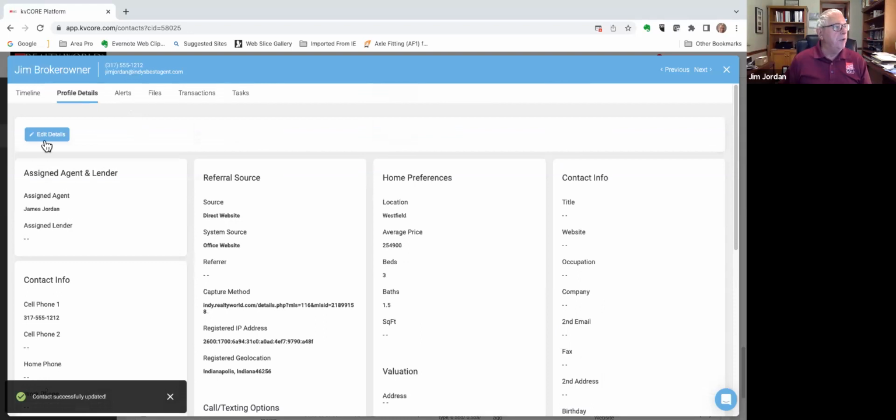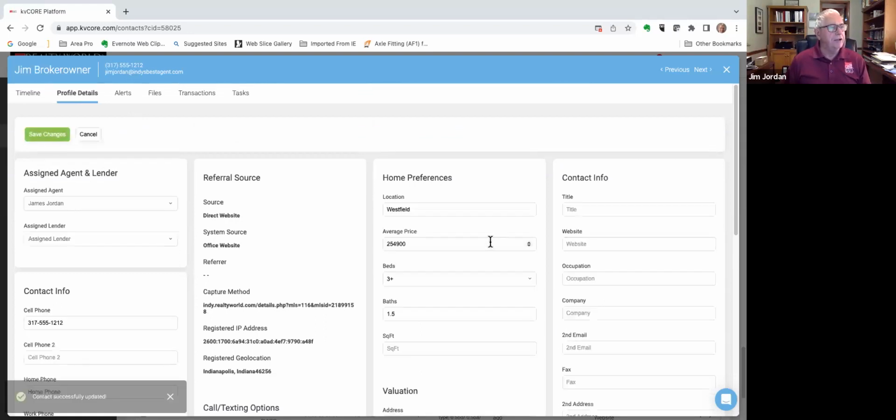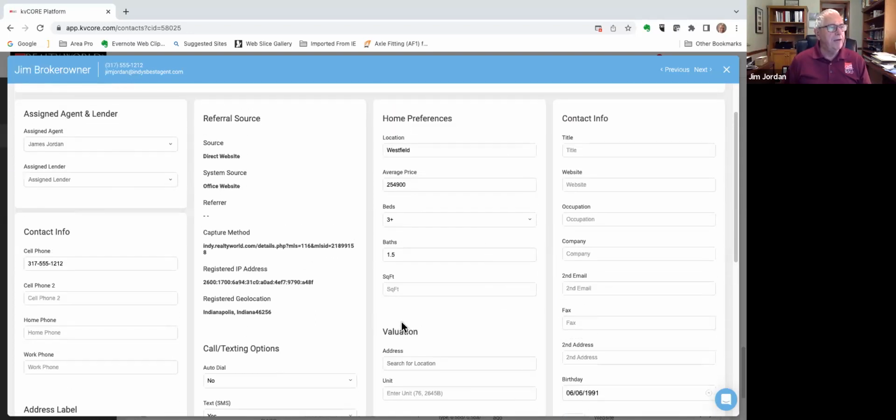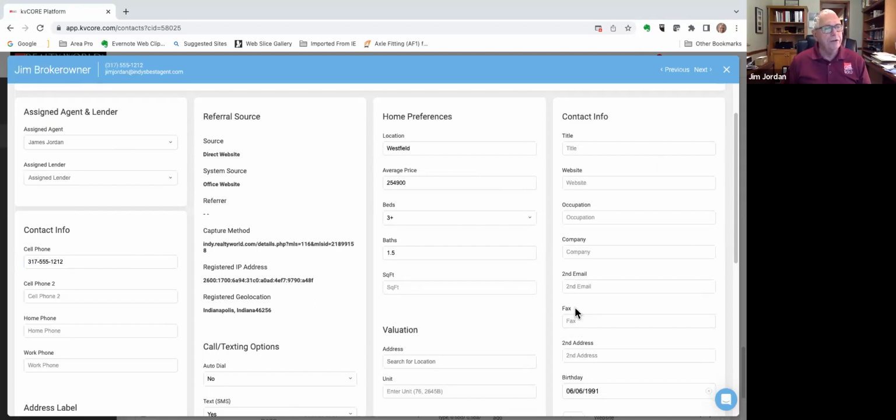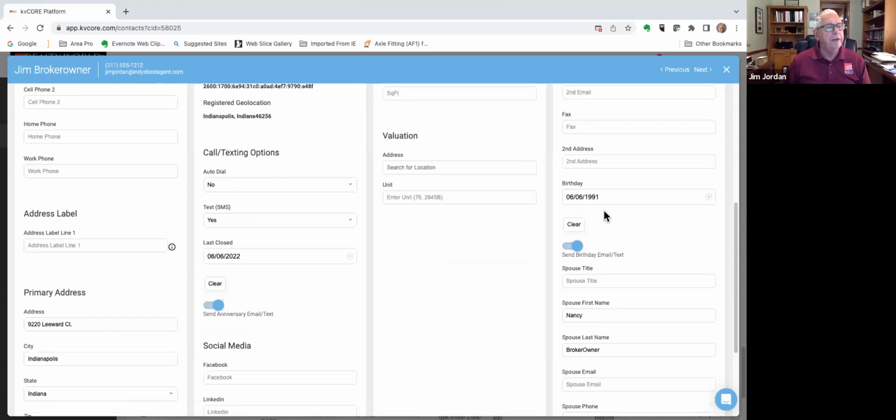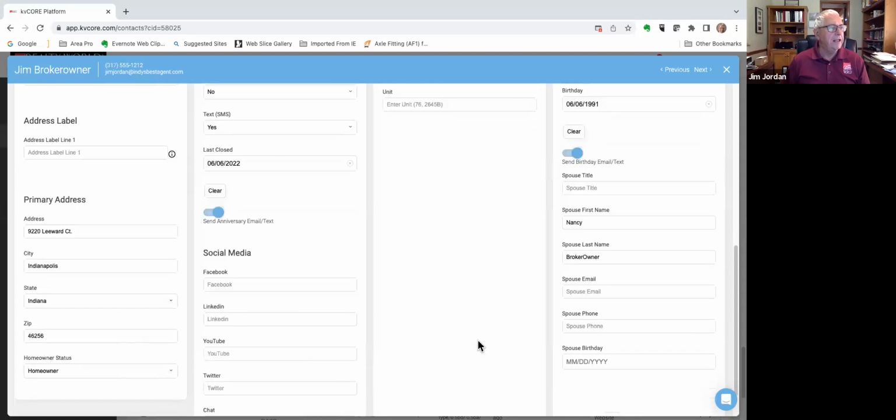So it gives me quite a bit of things that I can do. I can have home preferences in here, what kind of home they're looking for, additional contact information for them. I can put the birthdays in here, and I can determine whether to send a birthday email or text based on when the birthday is. So there's information in here that I can use.